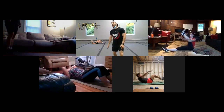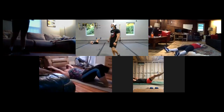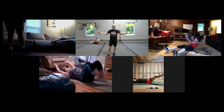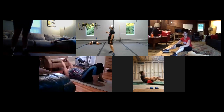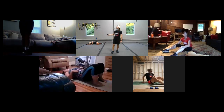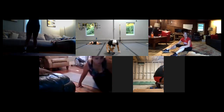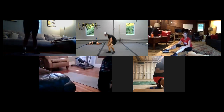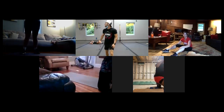Hey guys, down. Five, four, three, and jump. Okay guys, I'm going to time this for 12 seconds. One more and one card. The first card is a hold, and the third one is the burpee. The card is burpee. Let's go, guys.